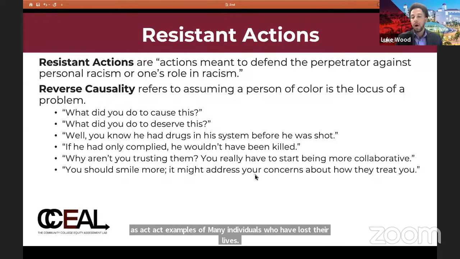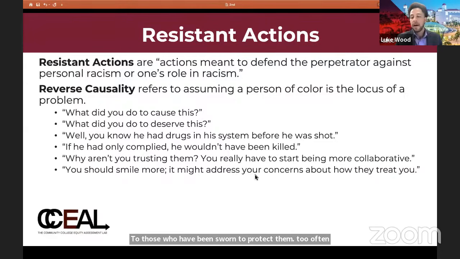Too often, when an unarmed person is shot and killed by police, a frequent response from media and law enforcement is to suggest that the individual deserved their demise, saying that the suspect had a weapon, had drugs in their system, posed an imminent threat, or had a criminal record. Information often will be released later indicating that none of these factors were present or that the official story is being significantly overblown. With respect to being overblown, someone may be reported as having drugs in their system, but a toxicology report may later indicate that there was only a trace amount in their system.